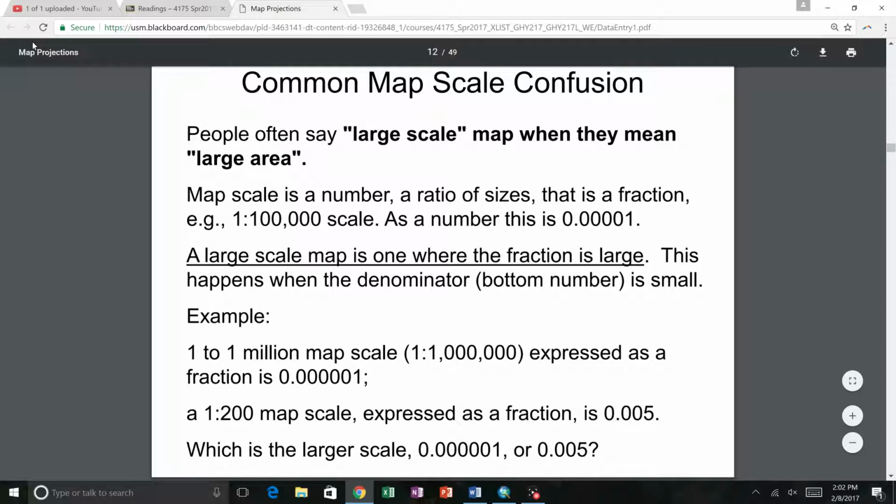Another thing that I brought up in the previous class, but it's important to remember, is that oftentimes people use these terms wrong. Large-scale map is usually a really small area. Sometimes people say large-scale when they mean large area. So as that ratio gets closer to 1, the number is actually larger. 1 over 1,000 is a smaller number than 1 over 1.